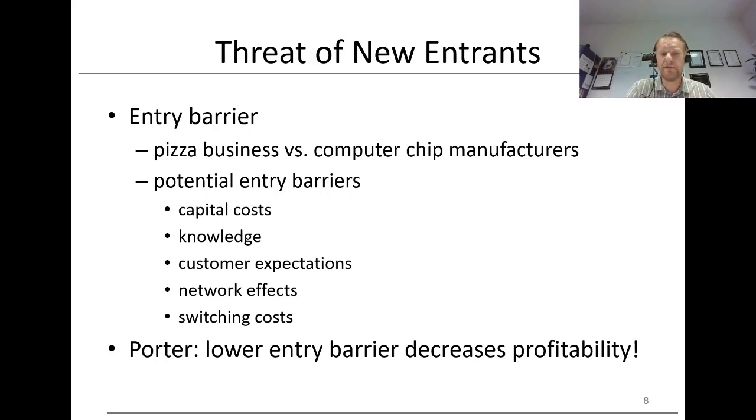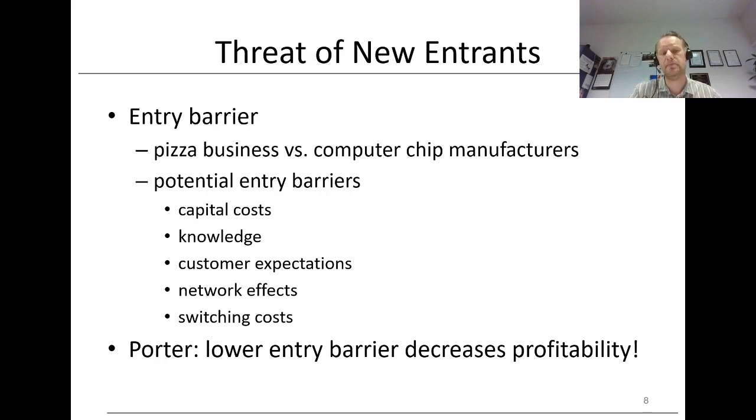So the network effects are also very important. Think about another example. Suppose you would set up a new social media platform. That means that you will be competing against Facebook, Twitter, Instagram, and so on. So there, the network effects will be a huge barrier because it's almost impossible to compete against these giants.